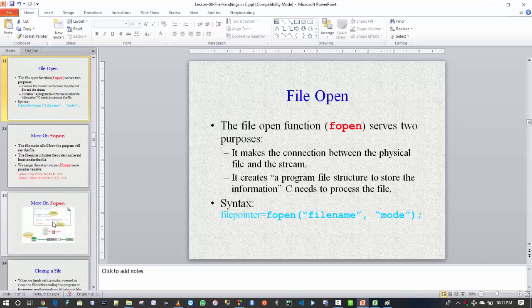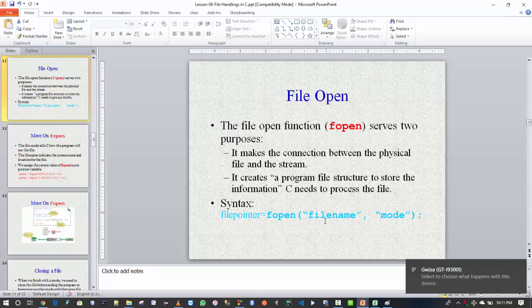So let me say here we are going to use fopen, file open. Then let's have a little explanation about this function. Usually this function fopen takes two arguments, two character arguments. The first one is the file name and the second one is the mode.